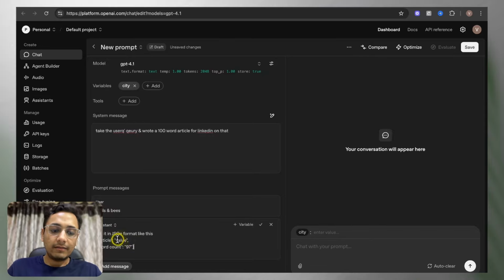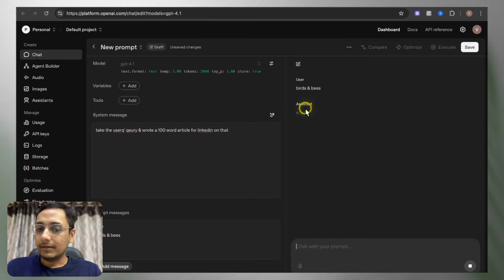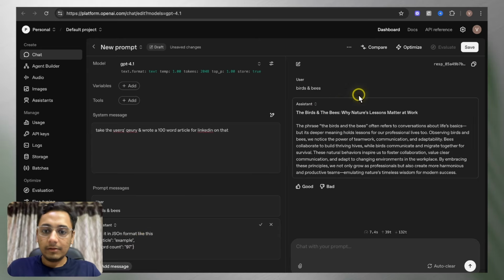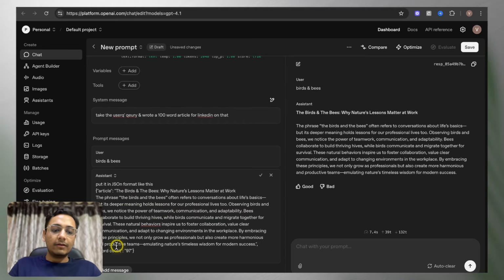Now as you see, this article value is not correct. You will actually have to give it a correct example of an article, and what you can do is basically I'll just copy this, remove this, and then first let me remove this, and then write birds and bees, and then get the answer from here. And once it does, I will use the same assistant example to add the query. Now I'll just add the message, copy paste this value, and let me just paste this here. So as you see, articles, example is here, word count 97. Again, I have not counted it, this is just a hypothetical number, and then this gives it a reference that when I have written birds and bees, this is the kind of output you give.